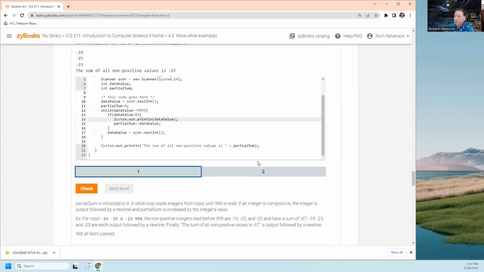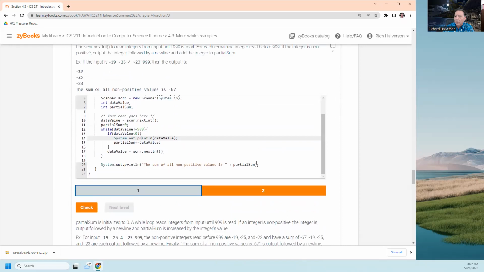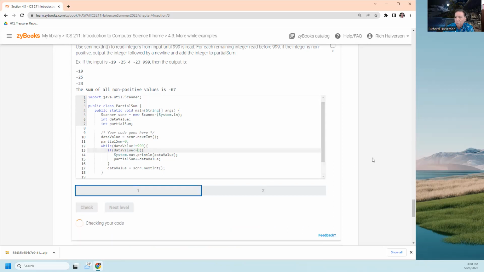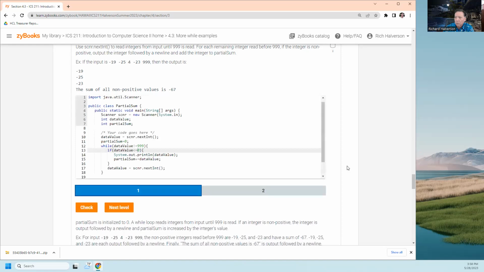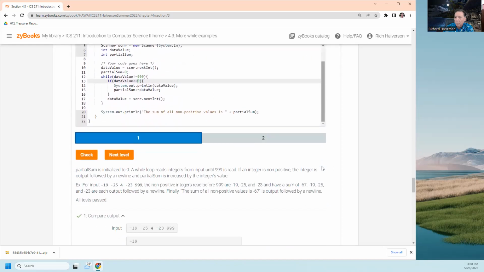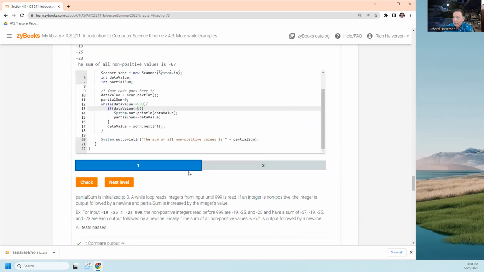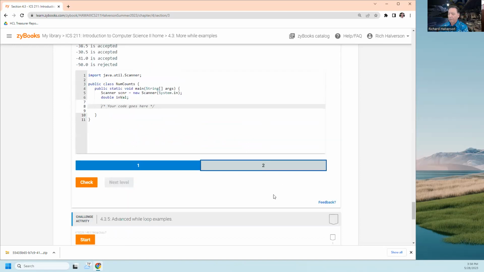So did I get any points for this, by the way? I didn't get any points. Okay, I guess we got to include 0. And so I guess it's got to be less than or equal to 0. So I'm going to put an equal sign there and then check out. Now I got the points. Very good. 0 worked. 0 does not, because that's not positive, I guess. Now let's just see what the next one is.